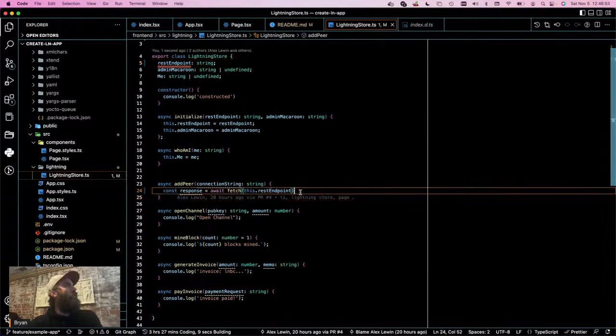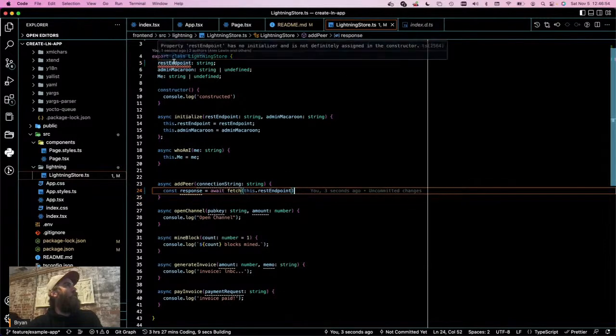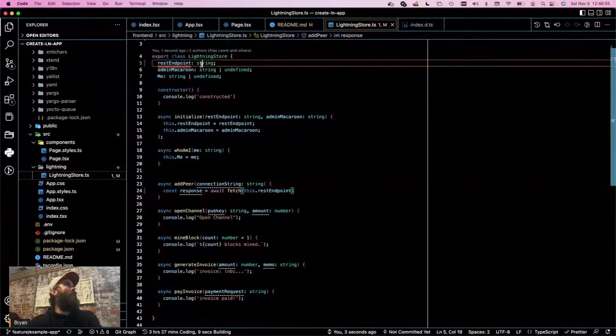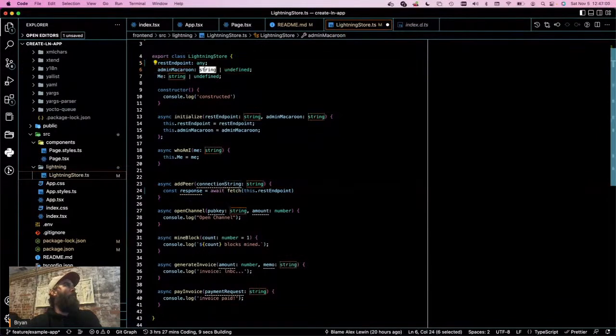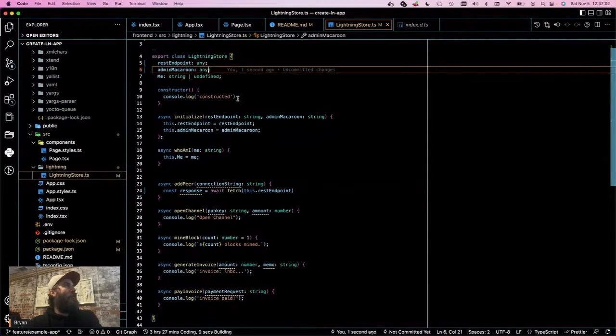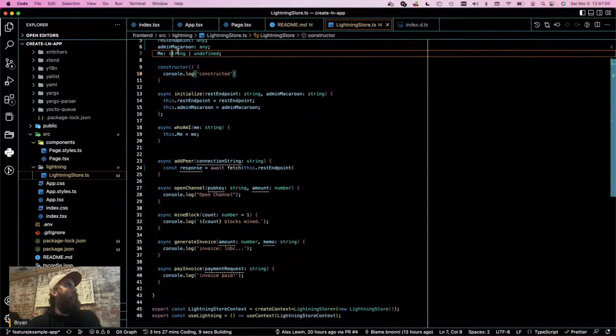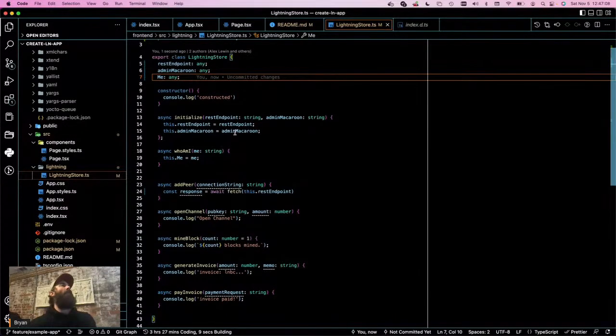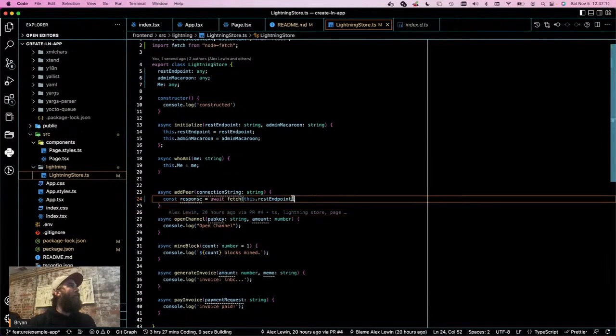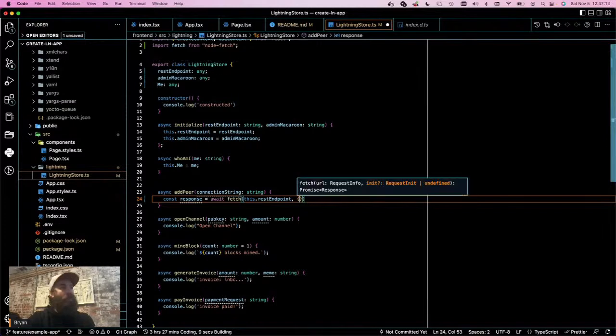So let's just make it for ease, we can just make it any. That's basically like not defining a type on it. So that way you can just kind of pass stuff around easily. It's probably not good for security, but for quick, nasty development, just fine.